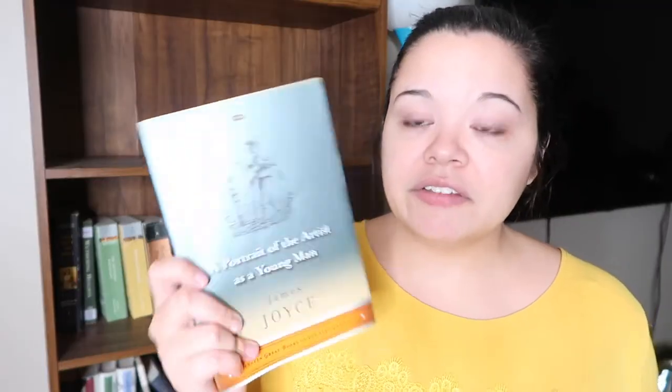And I've also got I Capture the Castle by Dodie Smith, which I know is so beloved on BookTube by people who tend to go for classics, and for that reason I'm going to be keeping it. For the last couple of books on this shelf, I've got Emma by Jane Austen. There's a bookmark in here — I know I did try to read this or started it a couple of times. I want to read this so bad. I love Jane Austen and I have seen a lot of adaptations of Emma. I'm keeping this. Next, A Portrait of the Artist as a Young Man by James Joyce — my cat is making so much noise. This is another one like On the Road where I could go either way, but actually no — On the Road is straight to the unhaul pile.